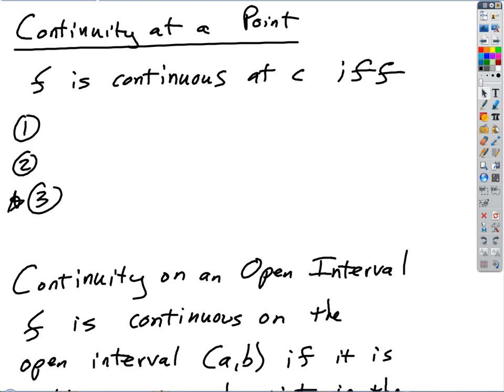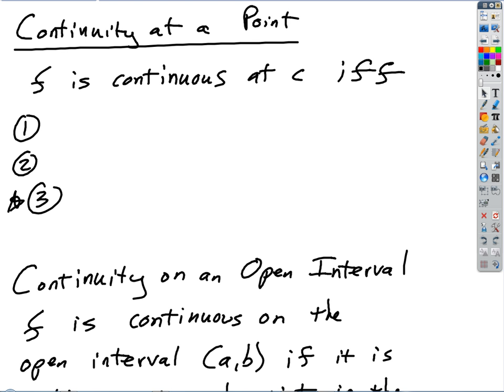When we talked about continuity at a point, well, before I even say that, we defined continuity on an interval in a functional way. How did we use a pen and say we can define continuity on an interval? A function is continuous on an interval if I can draw it without picking my pen off the board, right? And so then we wanted to translate that into some mathematical statements.